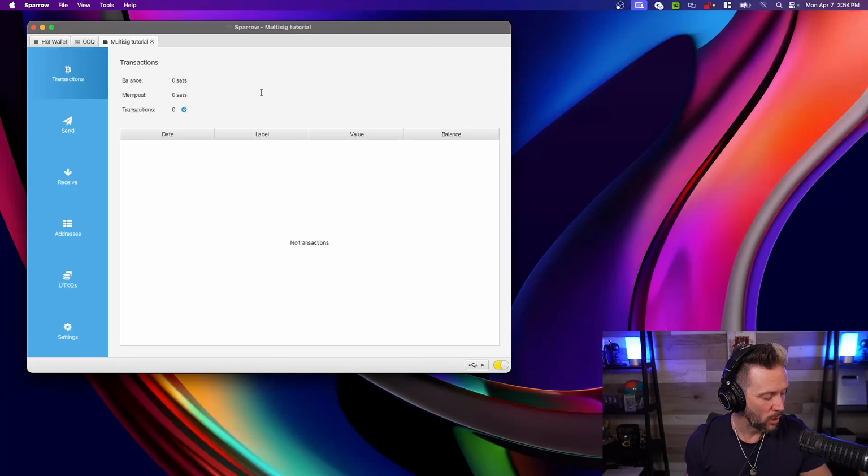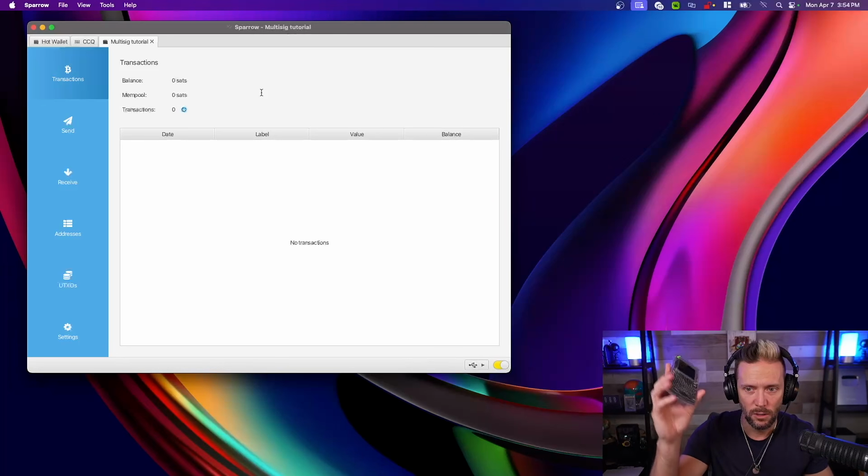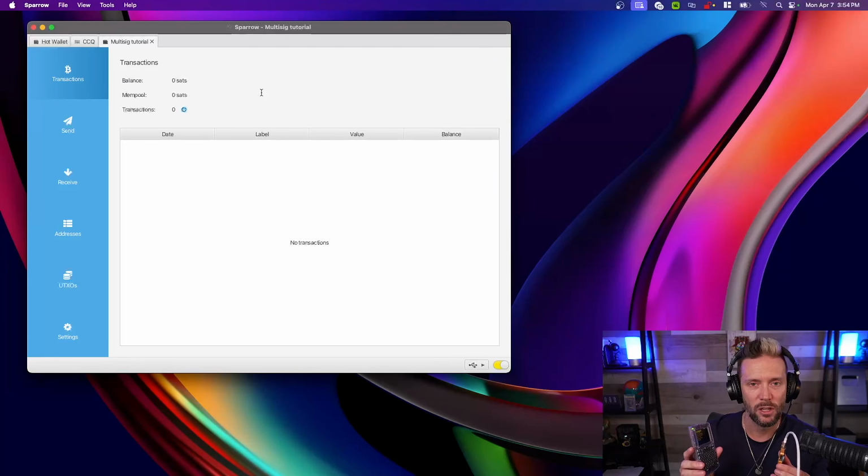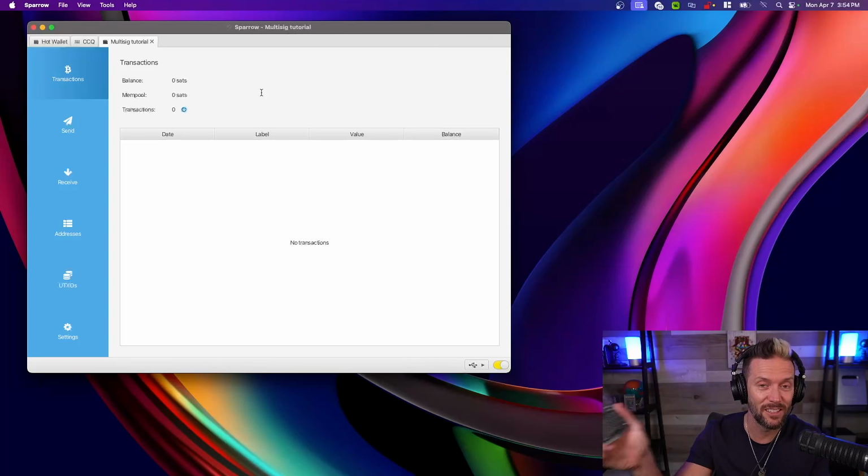Now you may be wondering, hey, you used this device already with a single sig last time. Why is there no balance? When you create a multi-sig wallet with multiple keys, it is a completely separate vault. I have a vault where I can use this one key and unlock it and take money out.